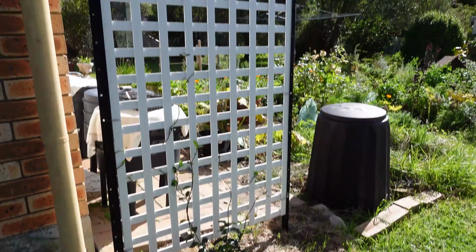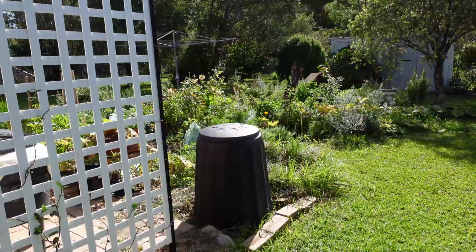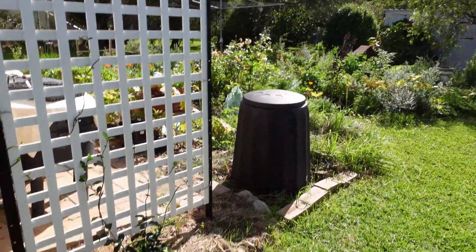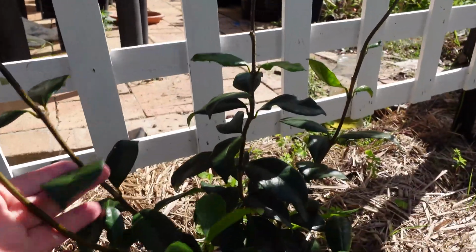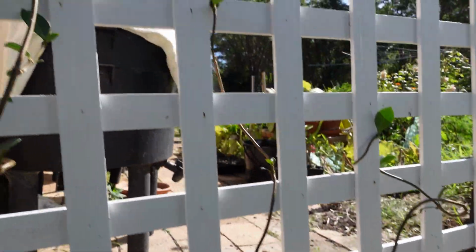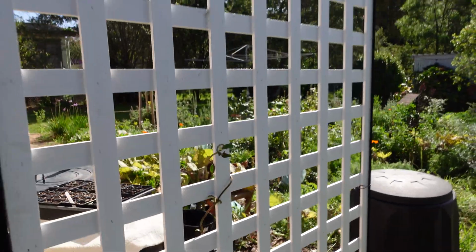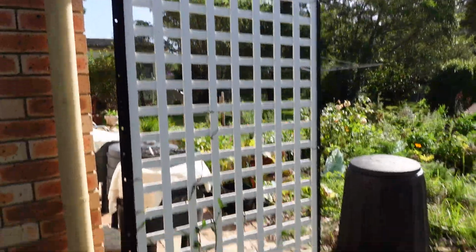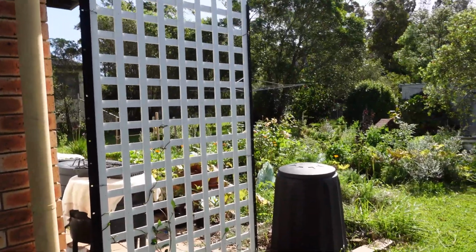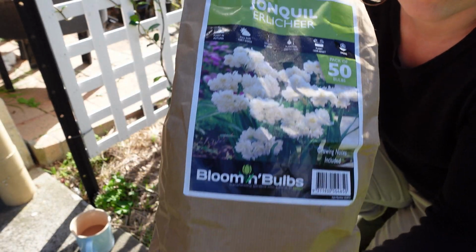And I have this little trellis here that my dad put up, and we have a jasmine growing up on it. This is where my Alma had a jasmine growing, and we wanted to replace it. So it's growing pretty well. It'll be a little slower over winter, but it has started to climb and wind its way through the trellis, so this will be really pretty and just provide a little bit more privacy and kind of enclose this area. I really love to have a little bit of a secret garden feel, which is definitely what I'm trying to go for in this garden. But around the base of it, I thought we would plant some spring bulbs.